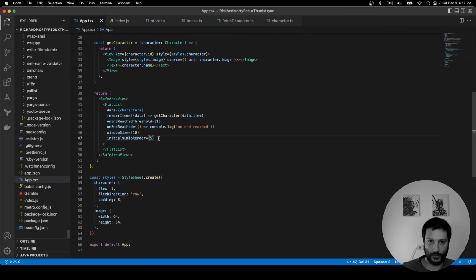So in theory, you can put this as 0, but I would advise one thing here. You can do it, but if the items in your list are not always the same size and they are computed dynamically, it is nice to have at least 1 or 3 or whatever you want, because otherwise you will get flakiness on the list.